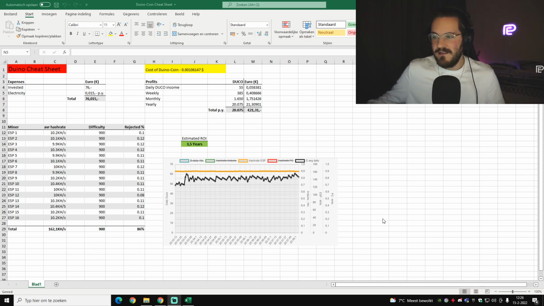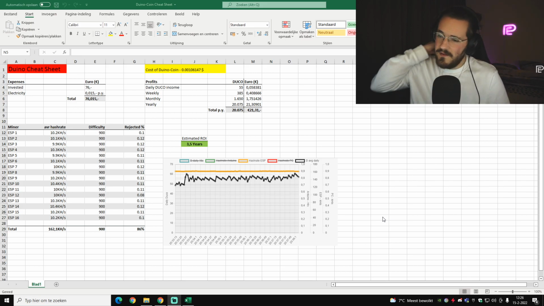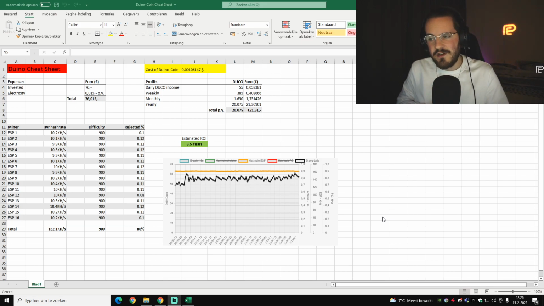Then on the bottom right, you can see my average hash rate and my Ducos. My hash rate stays almost the same every time. It's really consistent. These boards just produce almost the same as a month ago. They just keep going, and I haven't had any issues with that. Also, in the black line there, you can see how you get paid the Ducos. It goes up, then slowly down, and then up and slowly down. And you can see that it's around 55. It's somewhere between 50 and 60, and that's on an average. So that brings me to a total of 21 euros a year and around 5 cents a day.